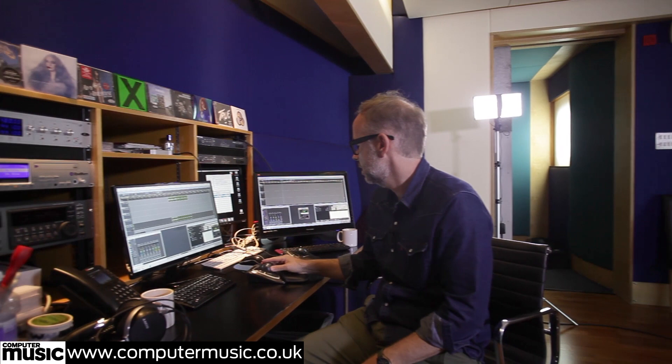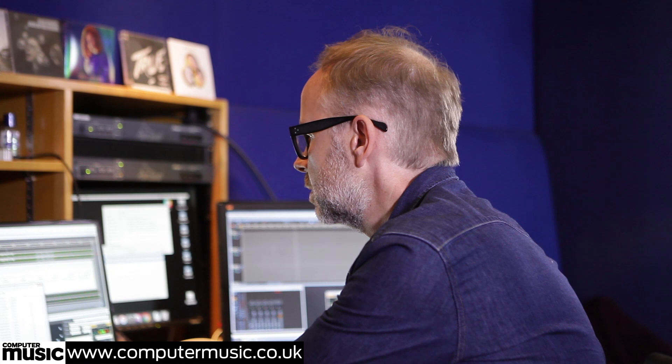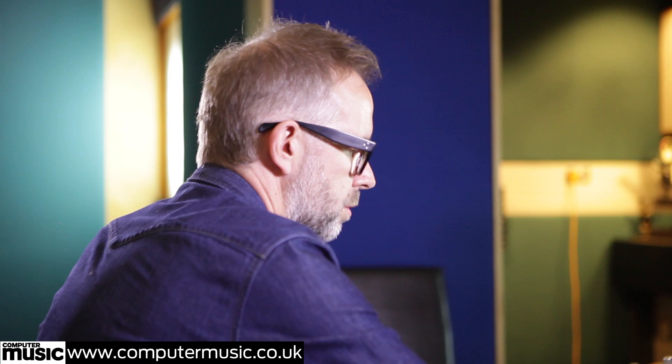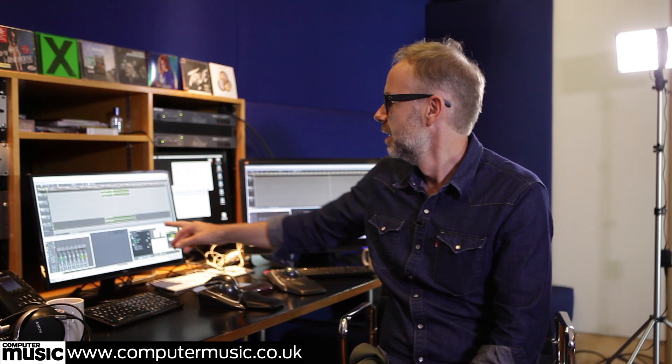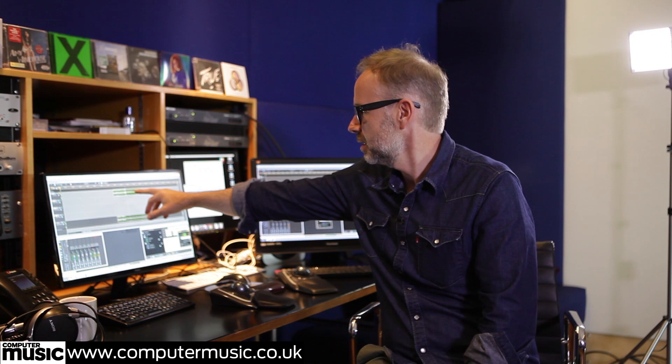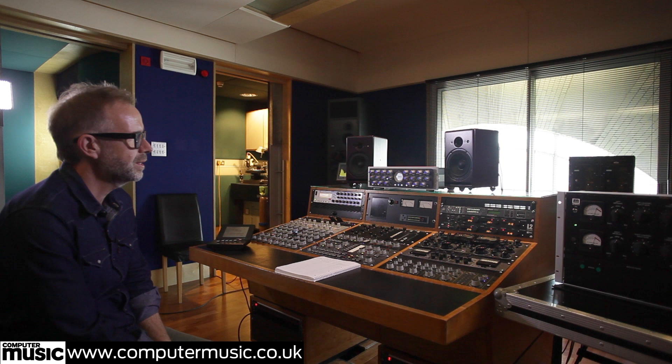So let's have a listen. First impression is that we need to get the track a lot louder. As you can see, the master file has headroom, there's dynamics. Compared to the reference version, the shape is very different because this one is so much louder, so much more limiting. So we need to think about how loud we can get the track, and any first impressions with the EQ of the track. It sounds a bit dull to me — it kind of needs livening up. So we'll try adding some top end, getting the volume up, a bit of compression, and see what sort of works with it.